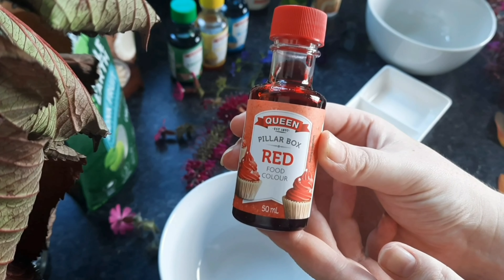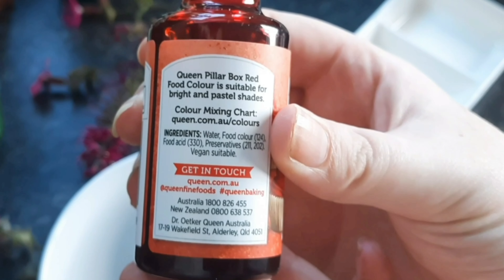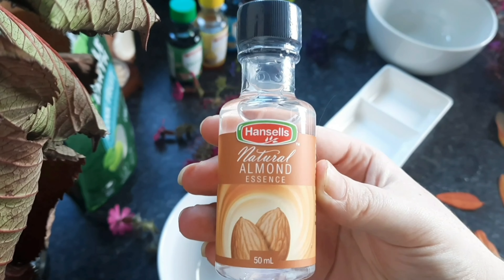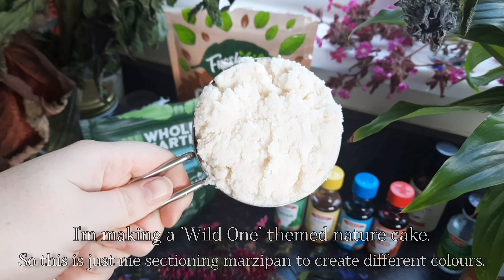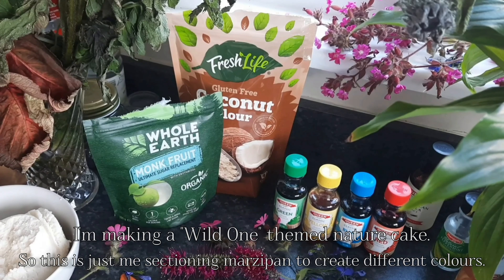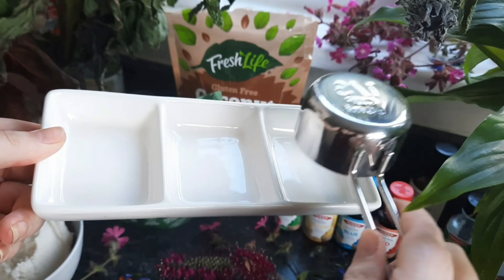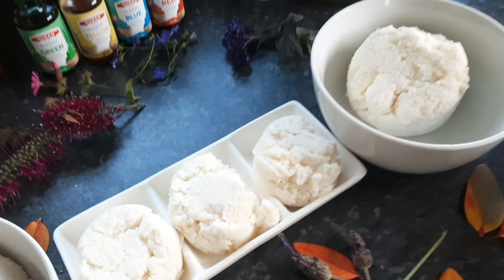I've heard a bit about how red food coloring can be intense for kids. This one here is completely vegan — it doesn't have the bugs in it. In regards to the type of cake I'm making, the red is just for the little mushroom decorations, so I wasn't too phased using just a little bit. It's not going to be for too much of the cake, but if you feel inclined to leave out the red, then of course — mama do your thing, or daddy-o, whoever is watching this.